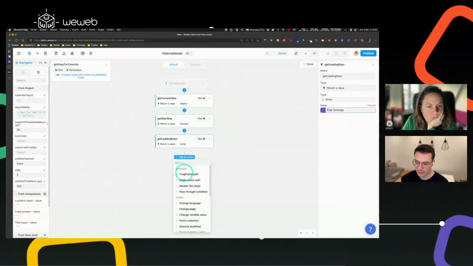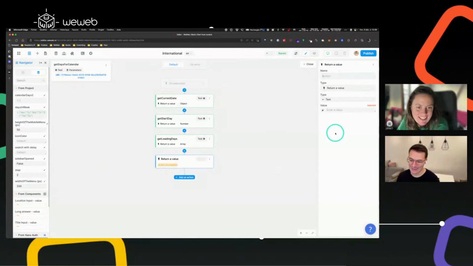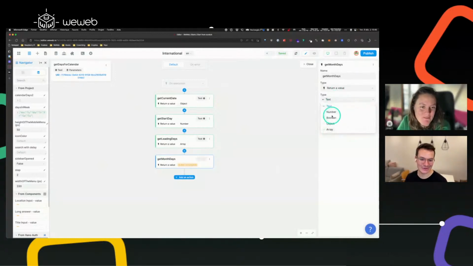Now I will want to get all the days for the current month. So return a value. I don't know if people were aware of this because we shipped it, but I discovered it on Monday during the live stream we did in French, and I'm usually in charge of writing the changelog, so I know for sure that I did not announce it in the changelog. But it's maybe cool that people found it on their own. Yeah, it lets you create internal variables inside workflows because workflows are basically big functions. And sometimes you want to create variables that are scoped to a function, so to a formula or a workflow. And that's how you would do it, by returning a value.